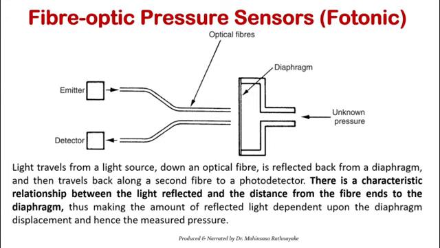In that case, of course, a diaphragm is used, but there is an emitter and a detector. A certain kind of fibre optic normally takes a light beam. The light beam is emitted from the emitter, and due to the pressure application, the diaphragm has a displacement, and this light beam can reflect with respect to the displacement. So there will be a relationship between the displacement and the light beam. The light beam is detected by the detector, the reflection through the displaced diaphragm, right? Then with respect to the displacement in the diaphragm, the reflection will change, and so the output signal to the detector changes. So they use this technique, fibre-optic pressure sensors with emitter and detector, right?